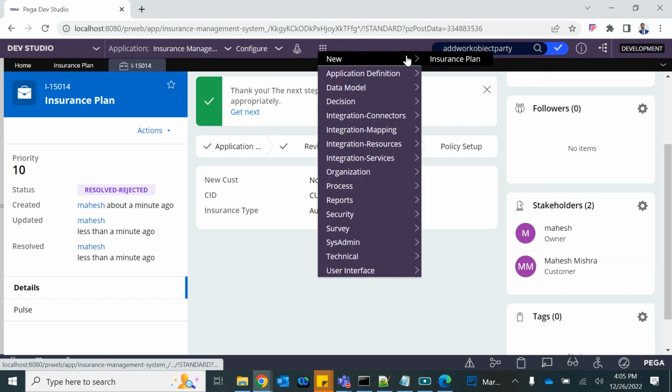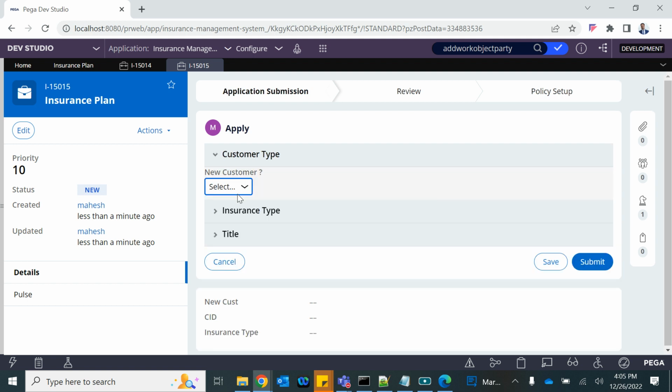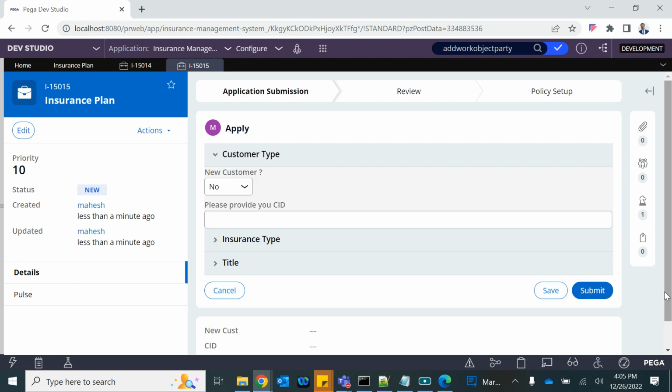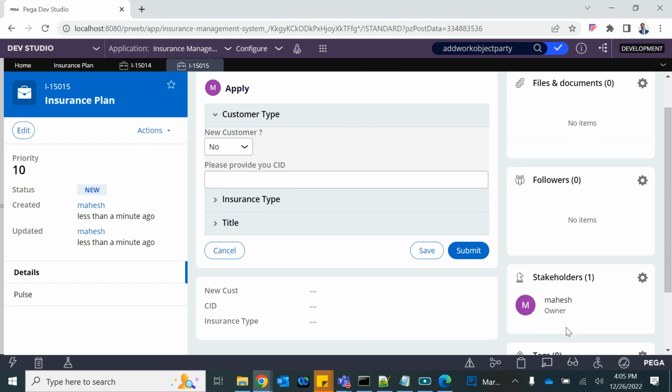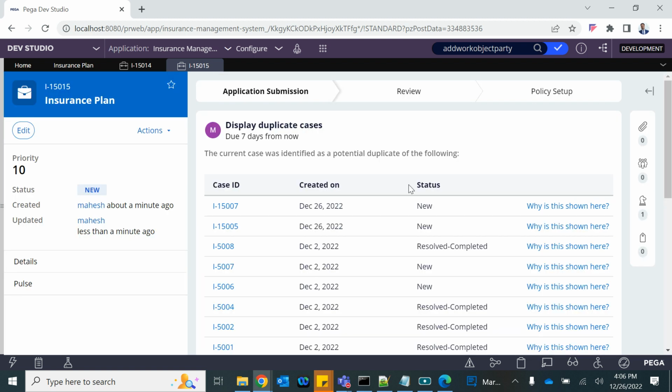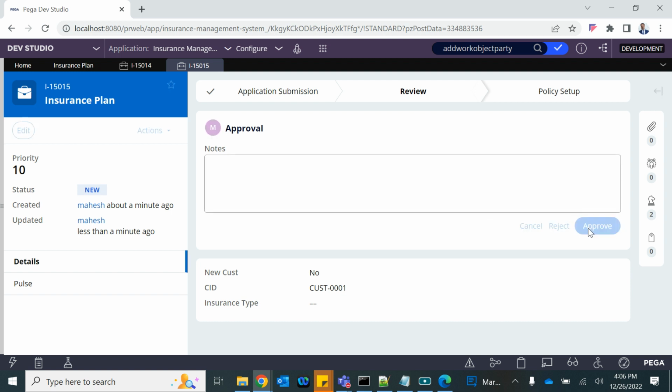Anyway, let me create one more just to show you the assignment part as well. So I am the owner, right? I am added as an owner. So the last step will also be assigned to me. Let me approve. Still in the review.